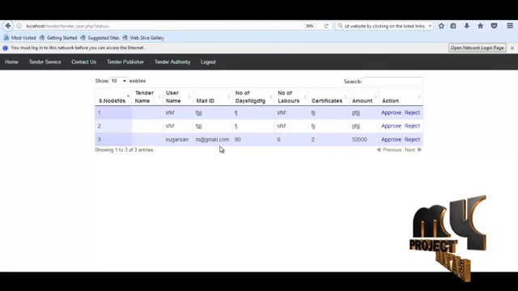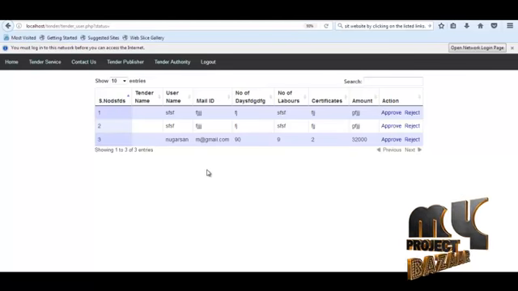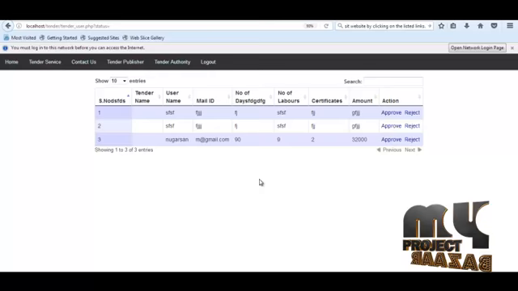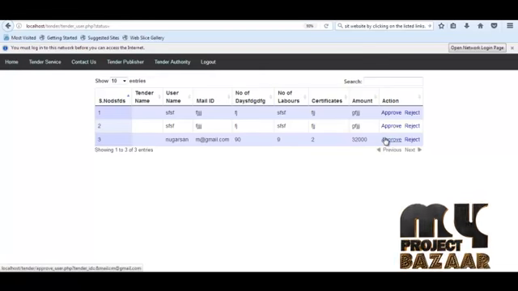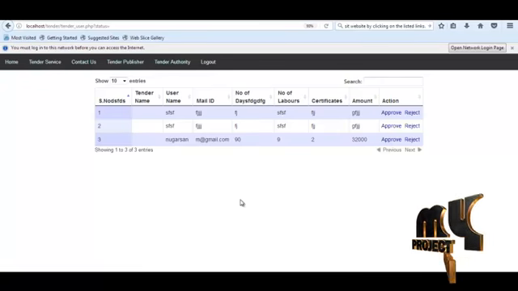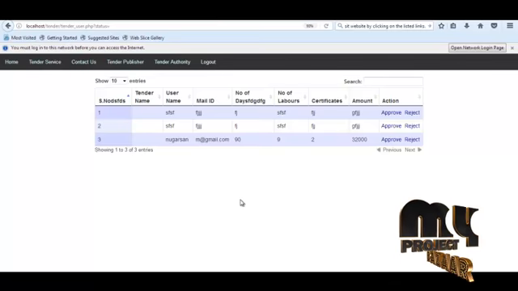Here the user request will be displayed. He or she has the right to approve or reject the tender. If clicking the approve button, then this tender is approved by the tender authority.